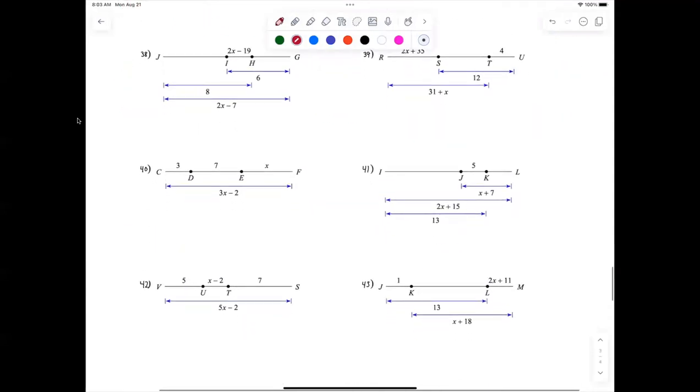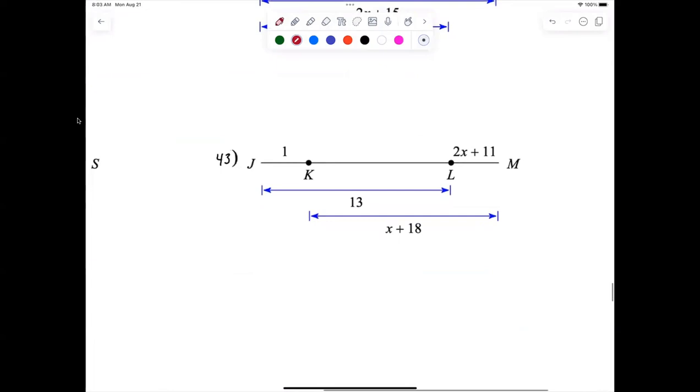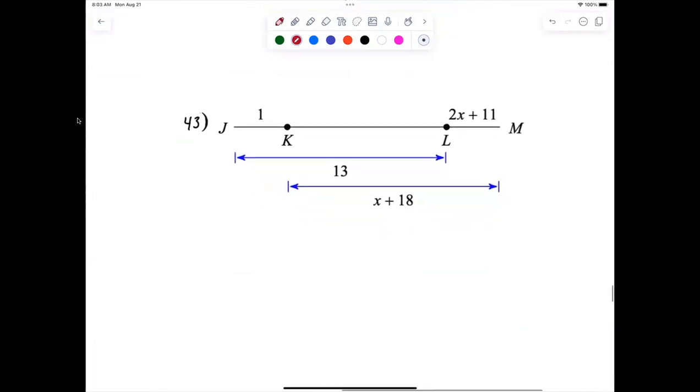Now let's try to do these little puzzles down here, 38 to 43. So let me see if we can do 43. Everybody look at 43. Think about it for a minute. Can someone tell me what a good equation would be? Good for you, buddy. Tell me. JK plus KL equals JN. Yes, that's JK plus K. No, wait a minute. JK plus KL equals JL. Yeah, this is tricky, guys. This is where you have to think about it.